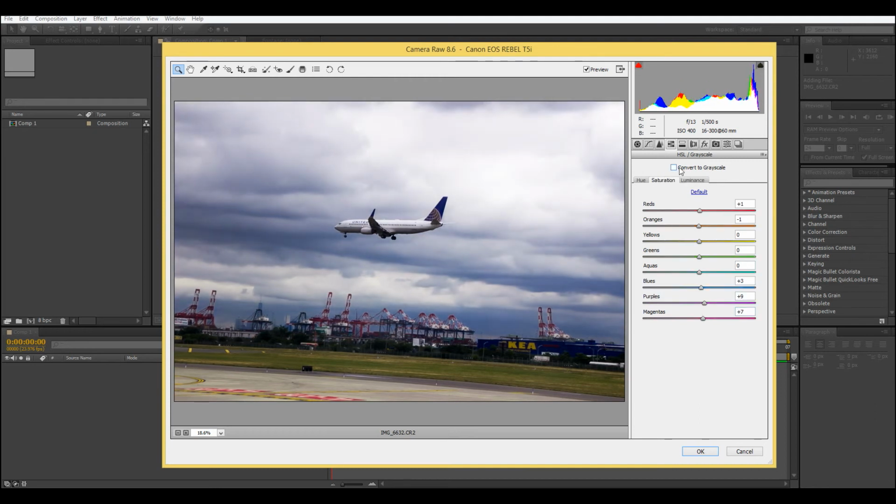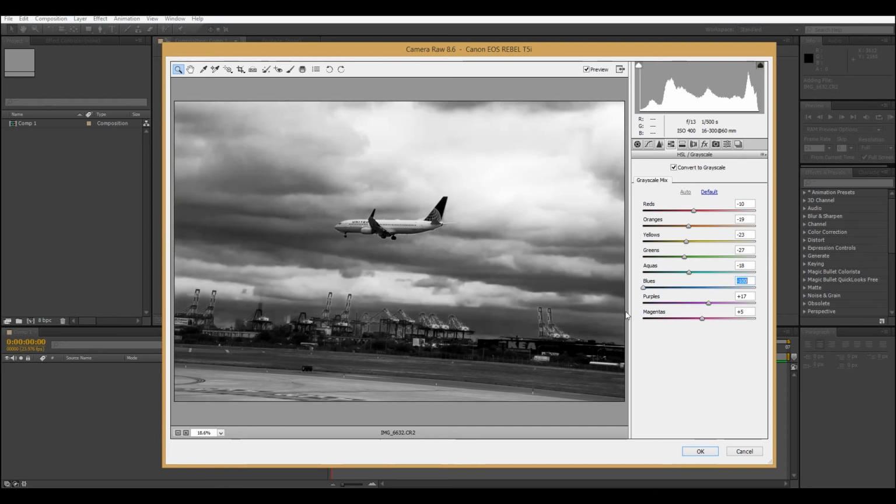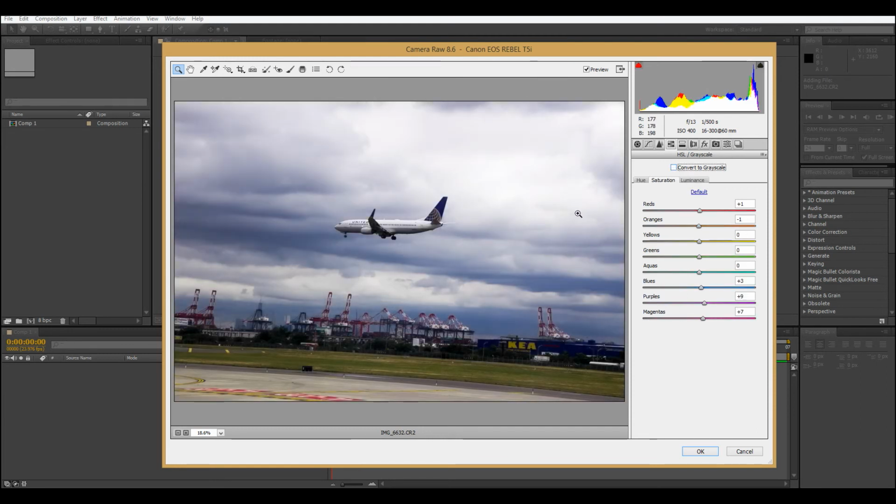And then if you want to convert the image to grayscale, that's making it black and white. What it does automatically is it just chooses values for all the colors and turns them into black and white. But here, say with the blues, you can give each color sort of a darkness, because before an image is black and white, each pixel has two types of information.